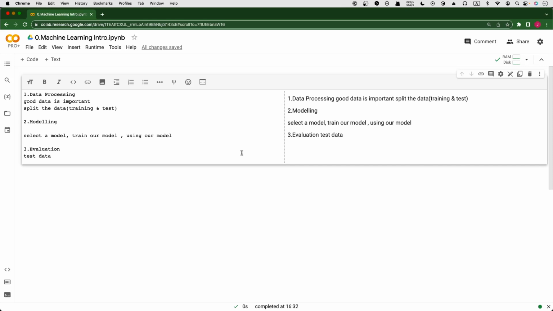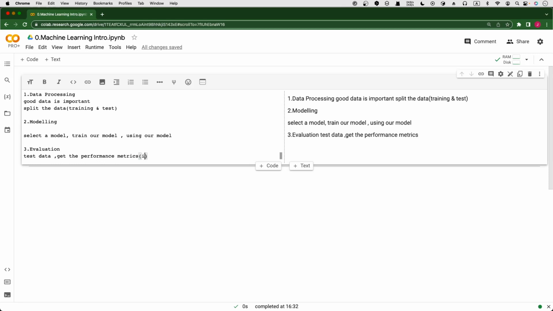Okay, then evaluate. As I said, we use the test data. We may need to shuffle that a bit to get a better result. And of course, we use that to get the performance metrics.